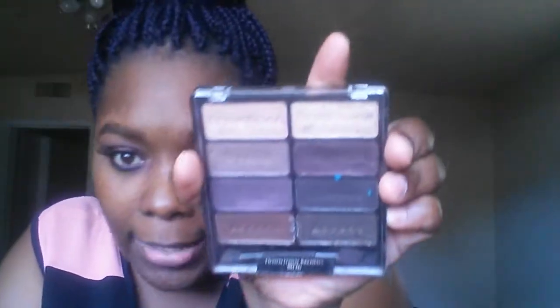Now, I was so much in a rush this morning that I didn't even put on any primer before I put this eyeshadow on. But that just goes to show, look, as you can see, it went on well and it's not creasing. I'm going to try to get a little closer, creepishly closer. As you guys can see, no cracks, no creases, no nothing. It went on freaking good. I love it.